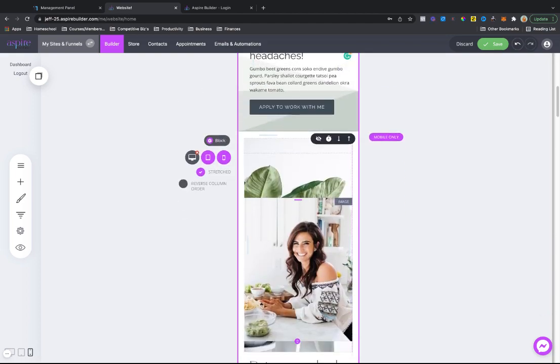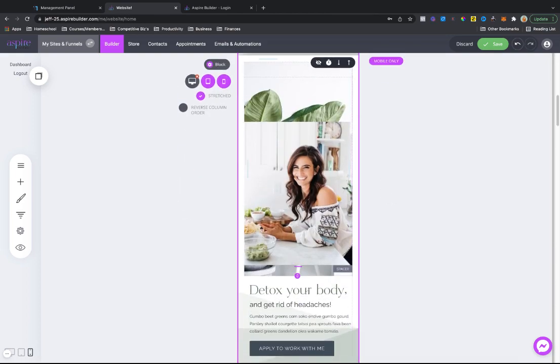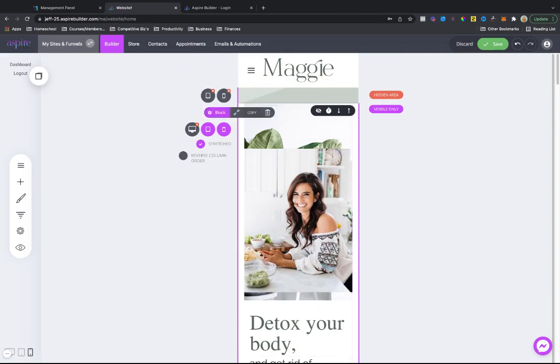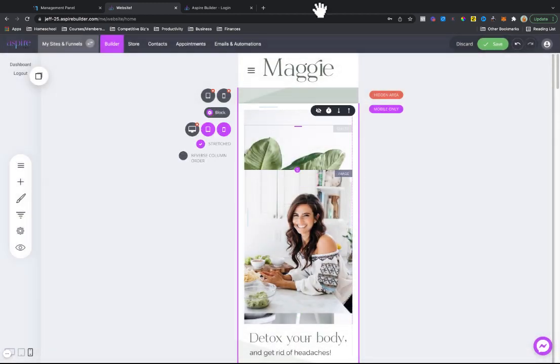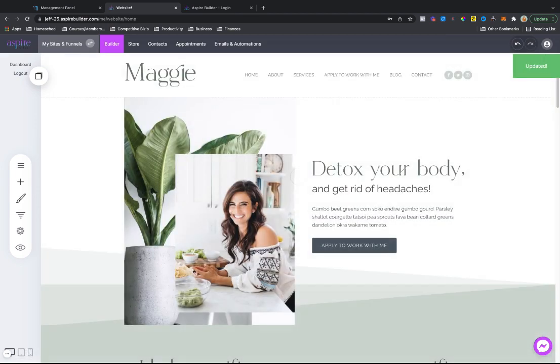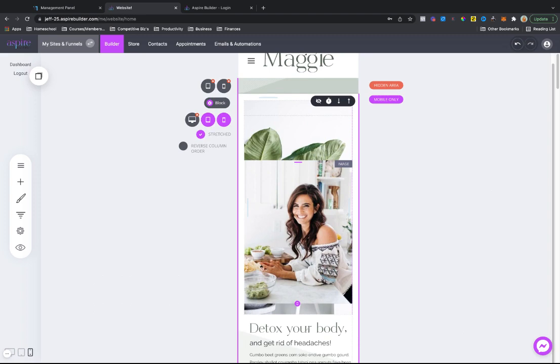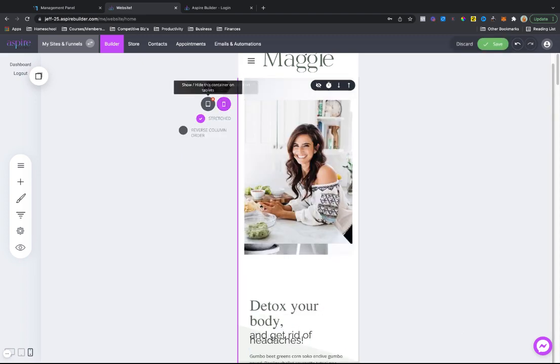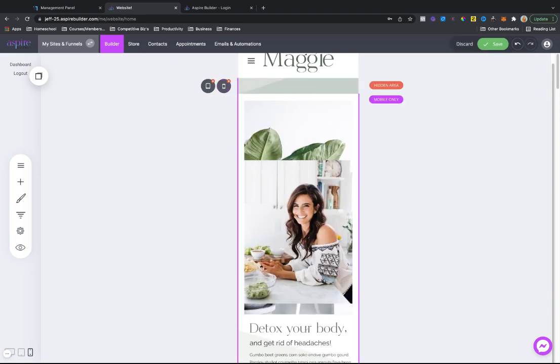So obviously this is the one that we had before. So I'm just going to go ahead and delete the one I just made. But the thing about having a mobile only version is if you ever do make any changes to your desktop version, you'll want to go ahead on your mobile only version and make that change as well. So if I changed this headline, I want to make sure I go do it on mobile as well, because it's only going to show on the desktop version. So hopefully that makes sense.